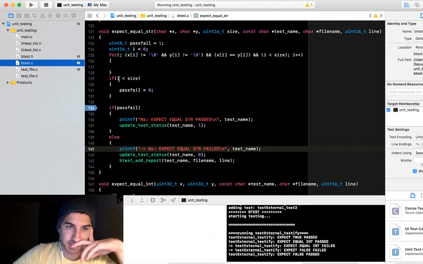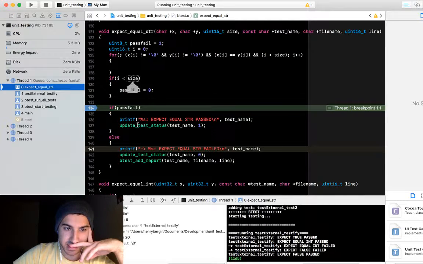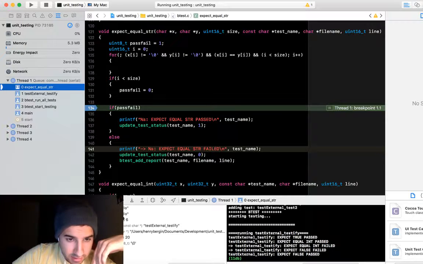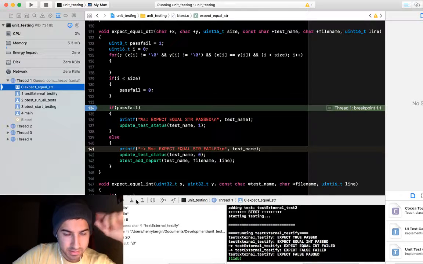I have a feeling this logic right here is wrong. That I is less than size. Size is 6. 1, 2, 3, 4, 5. This is 6. 1, 2, 3, 4, 5, 6. Okay.